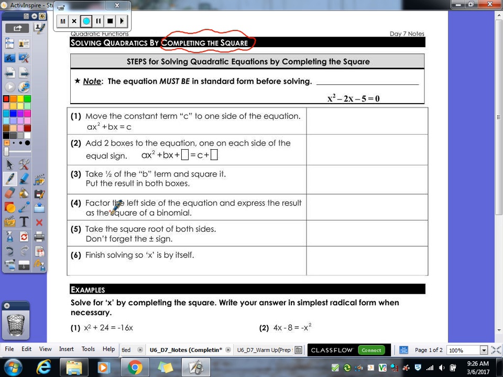Completing the square works if your a value is a 1. If your a value is not a 1, there's an extra step you would have to do to make it happen, but a lot of times that creates fractions. But completing the square is a shortcut to using the quadratic equation. As we remember we did that last class. It kind of took a while, had quite a few steps to it. Completing the square is just a little shortcut to it.